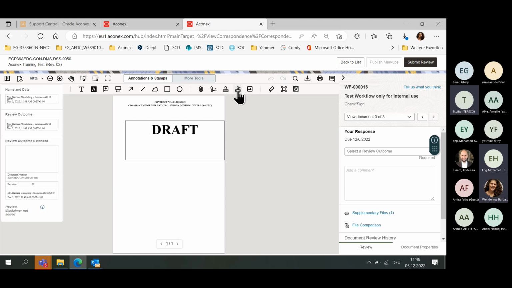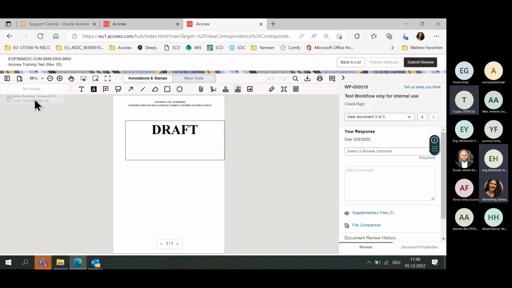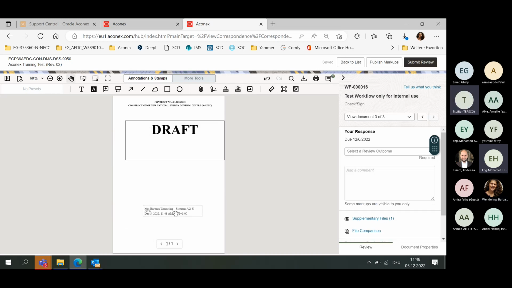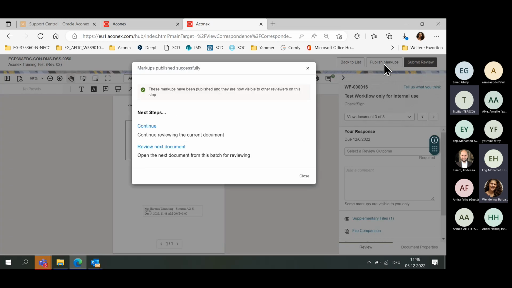So I click on the dynamic stamp, I click here, then you have it on your mouse pointer. This is very important because at the beginning we all try to click and hold the mouse, but this is what you do not have to do. You only have to click and then you can move it here and click again, and then it's placed on the document. And then I say publish markups again.